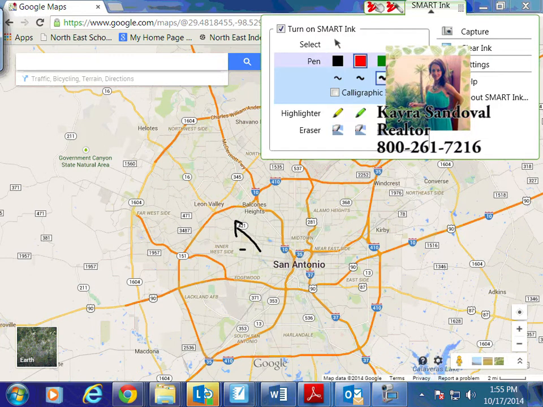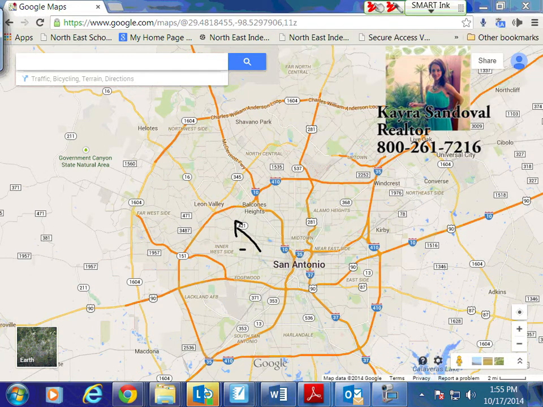Now, one of the things you're going to find out is that as you travel in this direction, we're talking about how the age of homes goes. As you see the line, the further you go out, the newer the homes are.